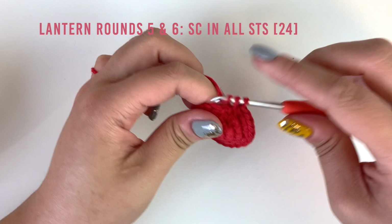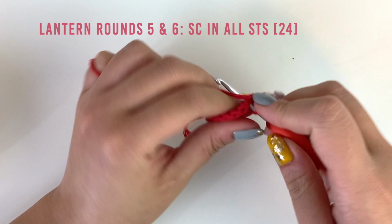For rounds 5 and 6, we will be making one single crochet into each stitch. Pause here to work rounds 5 and 6, and I will meet you at the end of round 6.